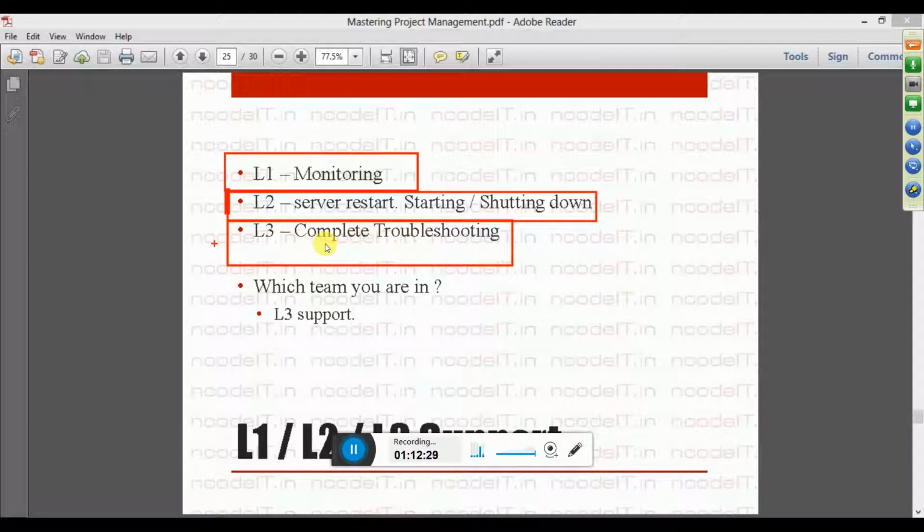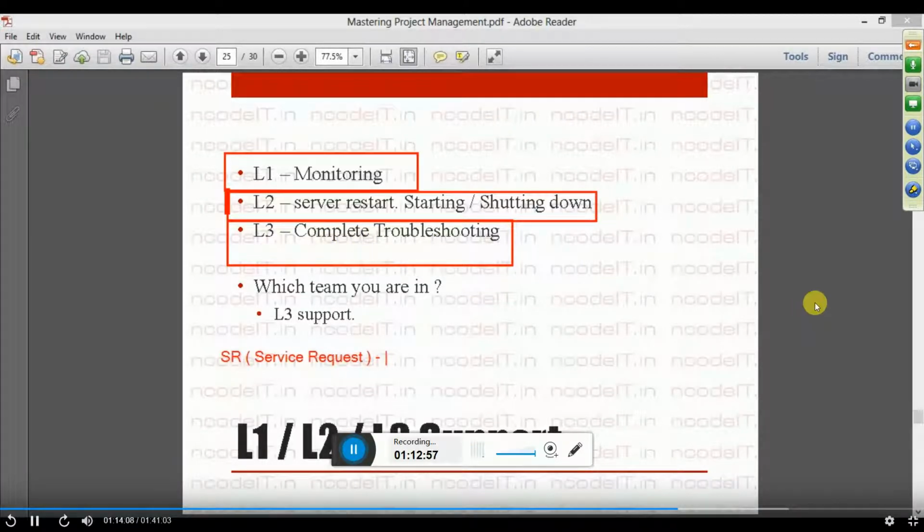So you will say we are in L3 support. All production is L3 support. Now if you can't solve the problem, you will contact your technical lead. The technical lead will contact the next technical lead. Then you will go to Oracle and raise an SR. SR is a service request with Oracle. So whenever there is a problem in WebLogic, you basically raise a service request with Oracle. Now if you are asked, did you raise a service ticket? You say, no, usually my team lead raises a service ticket, but I can do it as well. That's what you say. So you are in L3.